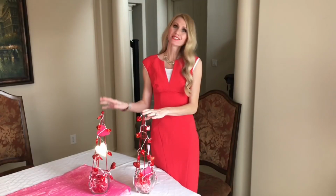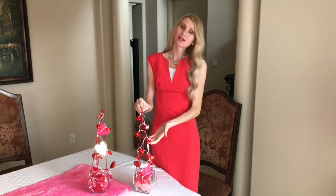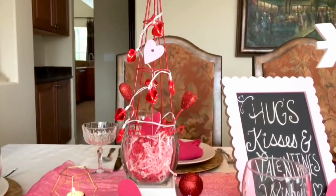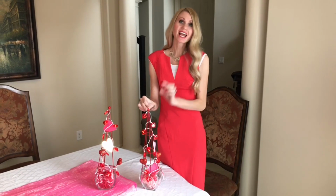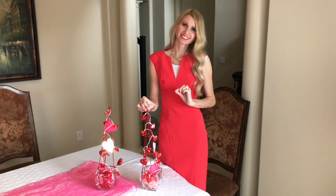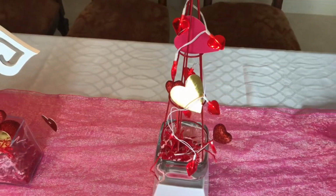I purchased these mini red trellises at Hobby Lobby, and then I found some little heart battery operated lights at the Dollar Tree. I wrapped the lights around my trellis and secured it with fishing line. In the bottom vase, I added the same pink and red shredded paper and tucked in a few cardstock hearts along the trellis.